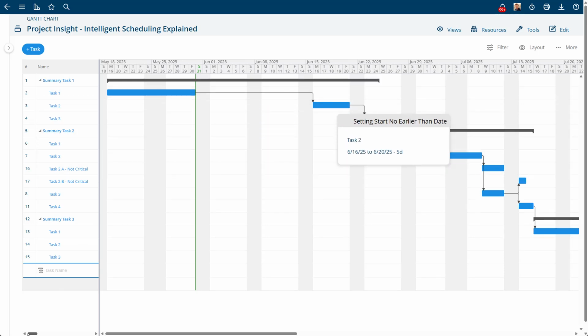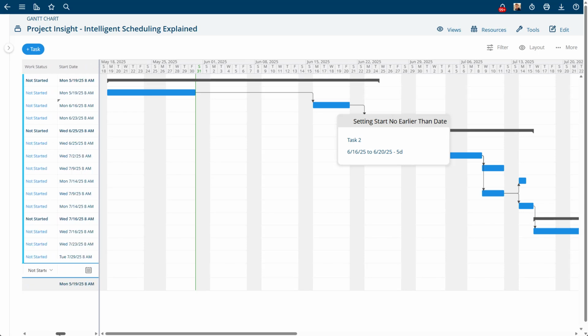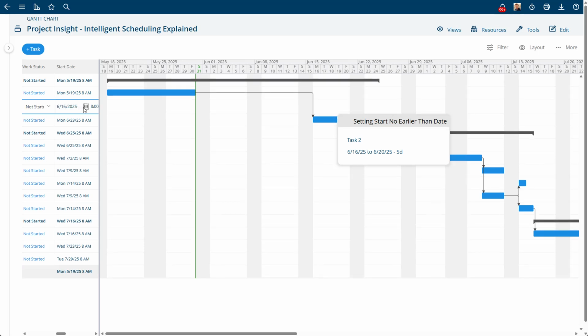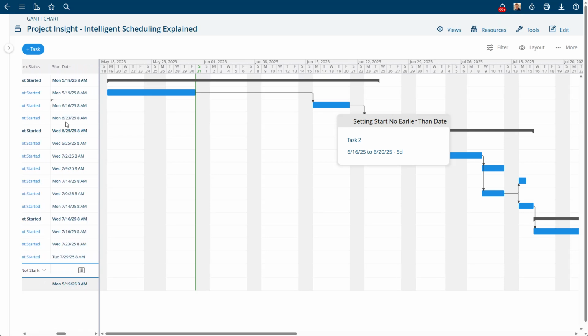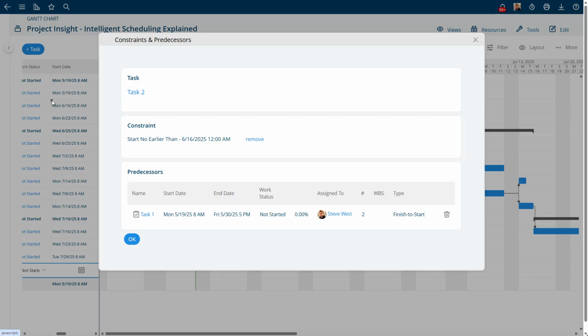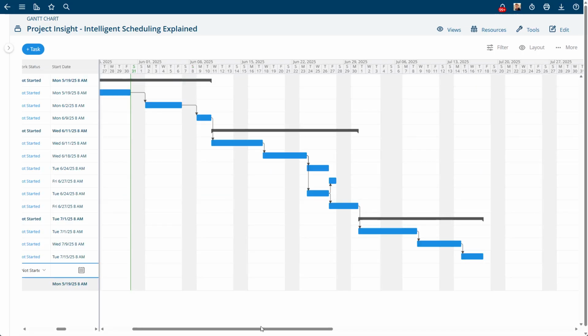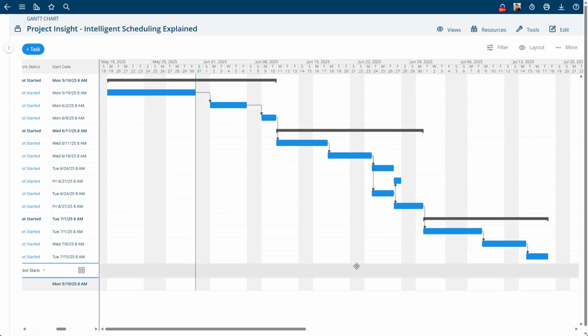And you'll note over on the right, there's going to be a little arrow that shows there's a constraint date. So you can actually remove that constraint date by clicking that arrow. If I click the arrow here, you'll see a pop-up and say remove constraint date. Click OK. It'll recalculate the schedule based on that.